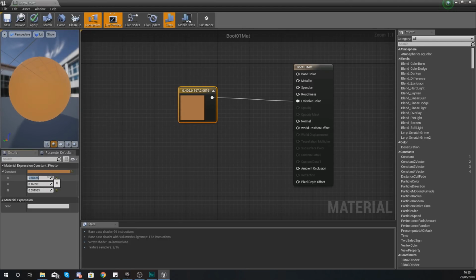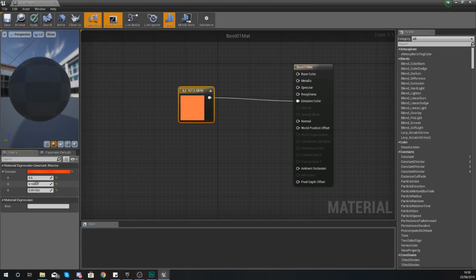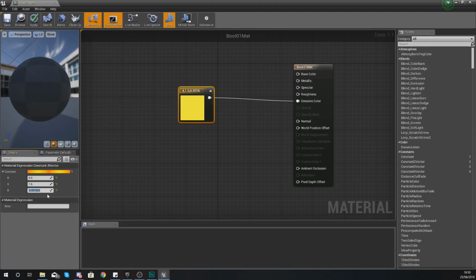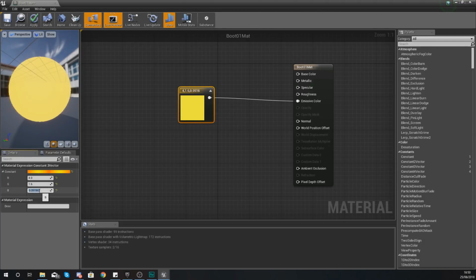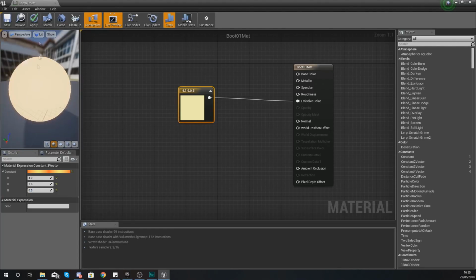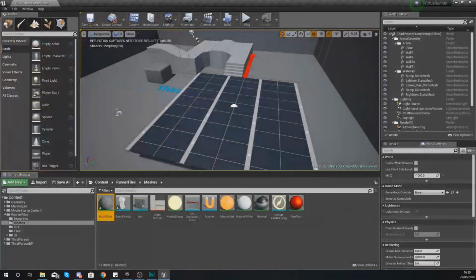What we're then going to do is multiply all of our values by 10 to make it glow a little bit more, to make it stronger. So instead of 0.4 I'm going to use 4, instead of 0.16 I'm going to use 1.6. And then lastly, for the blue, instead of 0.05, we are going to be using 0.5. What you should have is a brownish looking glowing color that looks very similar to this, and hit apply. Now that we've done this, we can start to set up the blueprint for the boots, as the boots will now have that material applied to it.